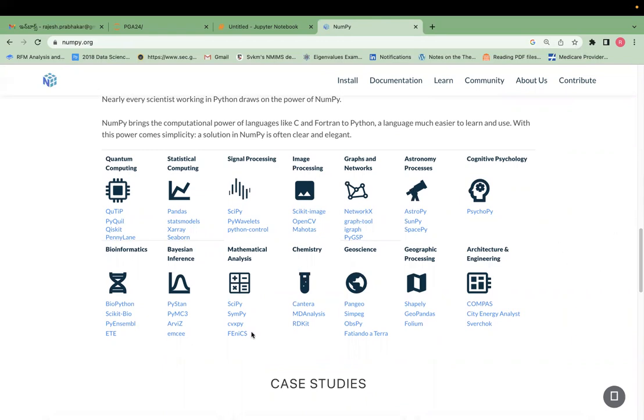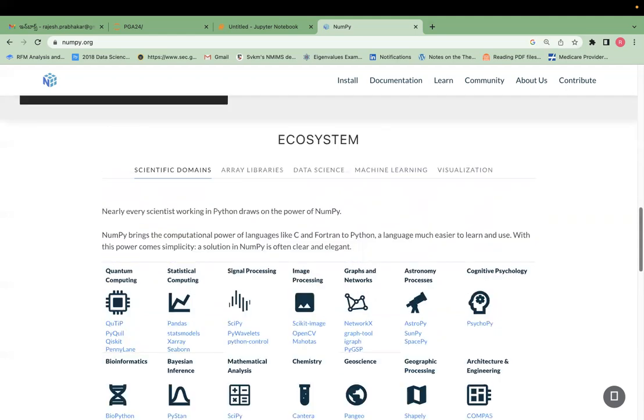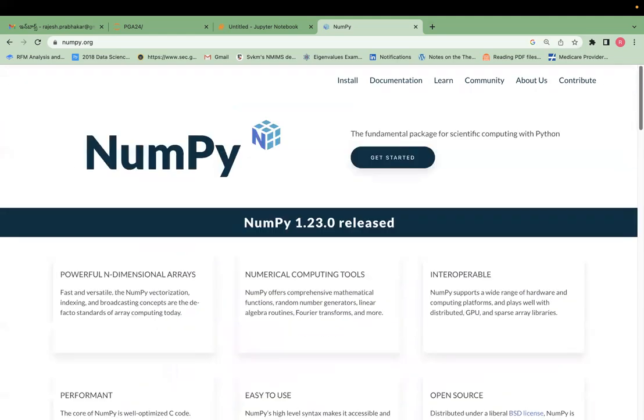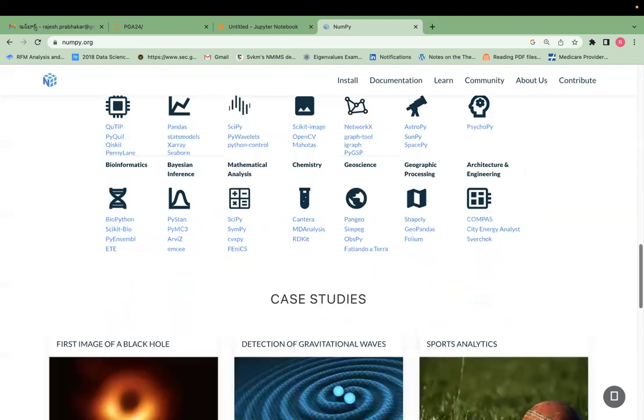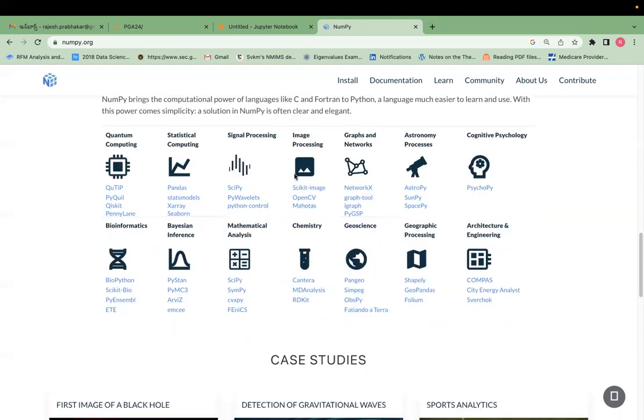It has all the required analysis. So suppose if you want to do machine learning, we need sklearn, which is again a sub-library within NumPy. So NumPy has a lot of sub-libraries related to these subject areas.